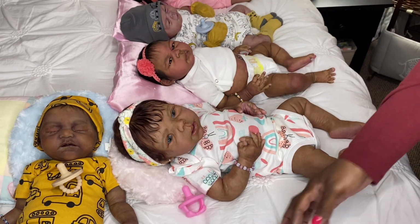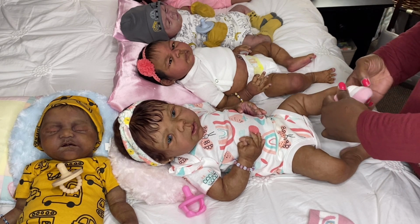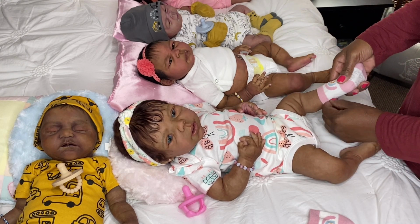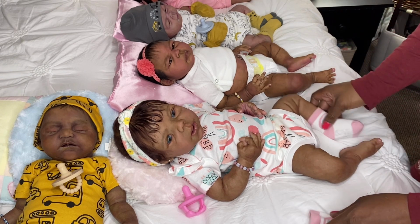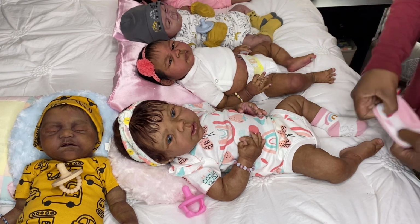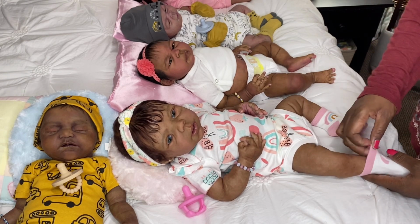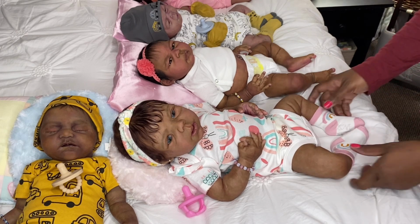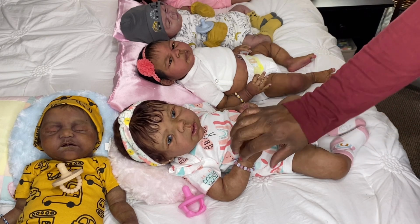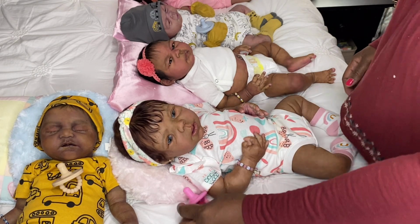Okay, so that is her onesie. Let's get her socks on. And again, the rainbow is only on one side of this sock. So I'm going to turn it and put that rainbow on the inside of the ankle so that you can see it. Being that most of these babies, you can't really see the side of their leg because of the way their legs are usually sculpted, you see the inside. So it just makes sense to put the little design on the inside of the leg. Okay, so that's Amani.